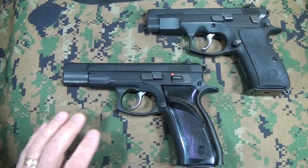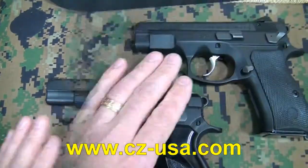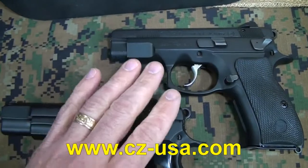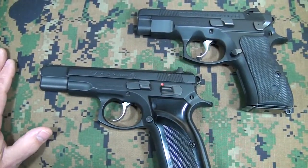So if you're really looking for a good, high-quality pistol, I want to suggest the CZ. You need to take a look at it. And then you also have your compact option. There are also other CZ-75 compact options on their website, so you can go check it out.